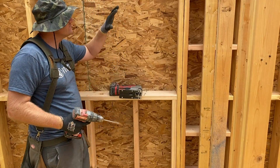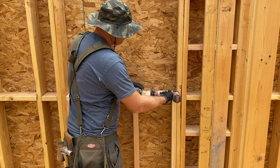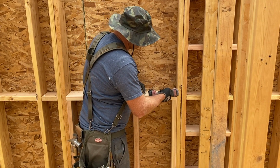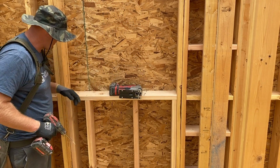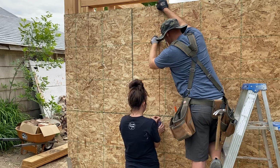Okay, so this is one of the bedroom windows, and the easiest way to do this is just to sheet the whole side and then you come cut the windows out. I'm actually going to cut them from the other side so I can get flush along this 2x6 right here. So I'm just going to drill a little hole right in the corners. That way I know where to pop my string line where the edge is down here. I will pull the string tight and push it up against the wall.